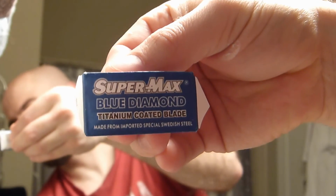This is the Supermax Blue Diamond, titanium coated blade from Swedish steel. Really nice paired up in the Rockwell 6C on plate 4. And I would bet this soap has a little bit of, well, maybe it's the mint, but there's a little bit of a cooling effect to it as well. So maybe some menthol, maybe a little bit of the mint could be doing that. But all right, with that, I'm going to lather up for the touch-up pass, do that real quick. There's not a whole lot that needs touching up. And then be back for post-shave.